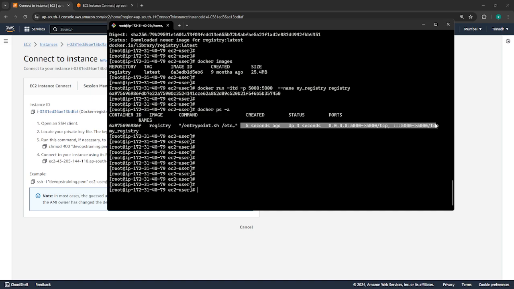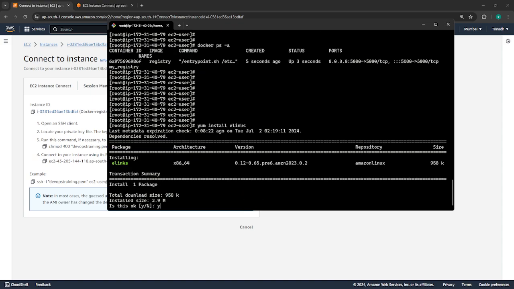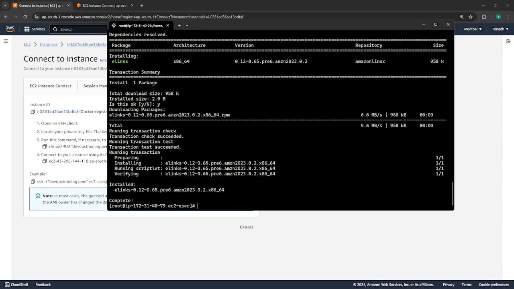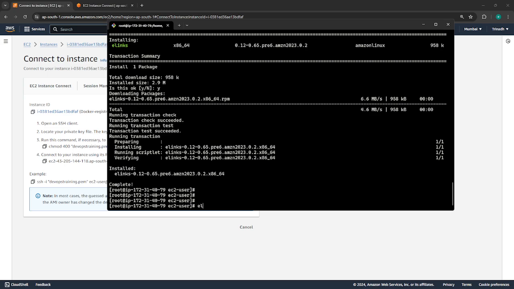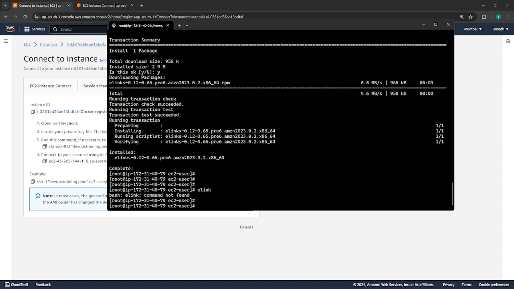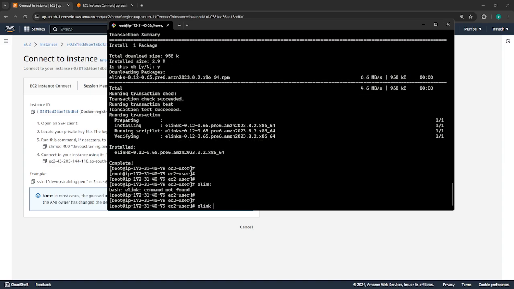So how can I access this first? Let me install it: yum install elinks -y. elinks is a utility to open your internal containers. Okay, elinks is not working.